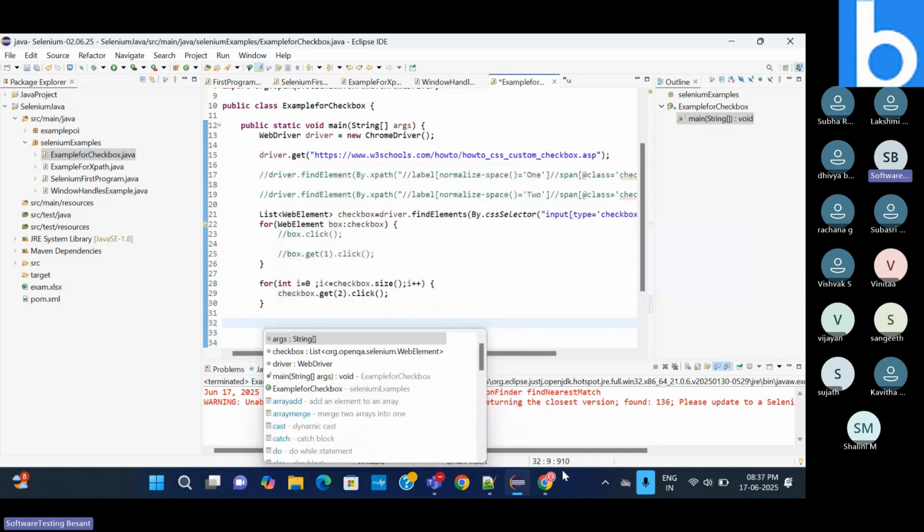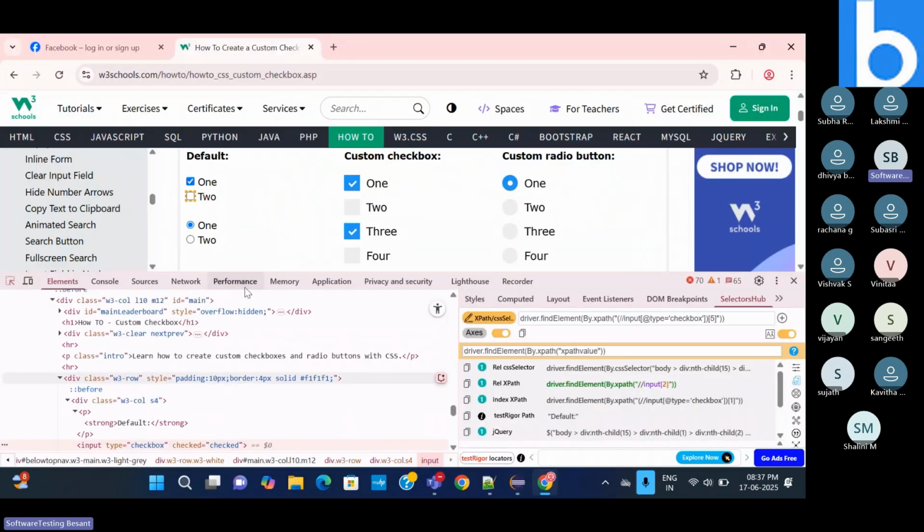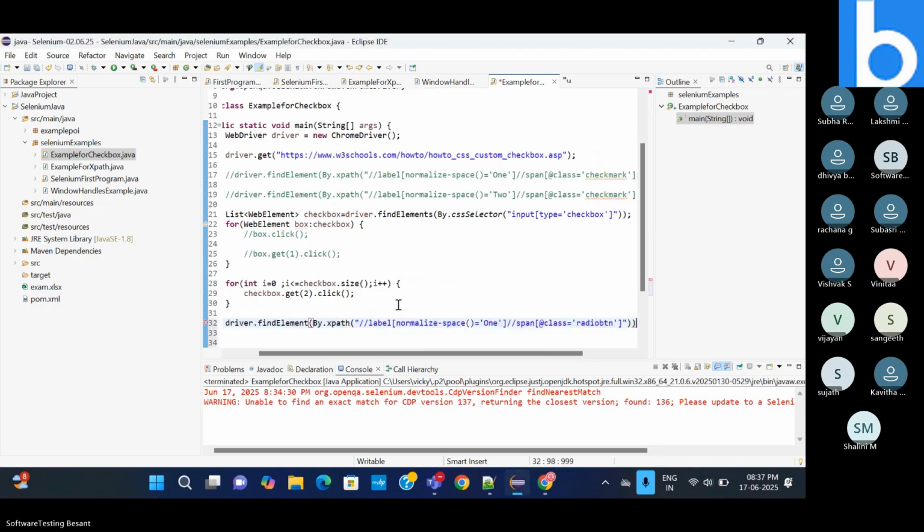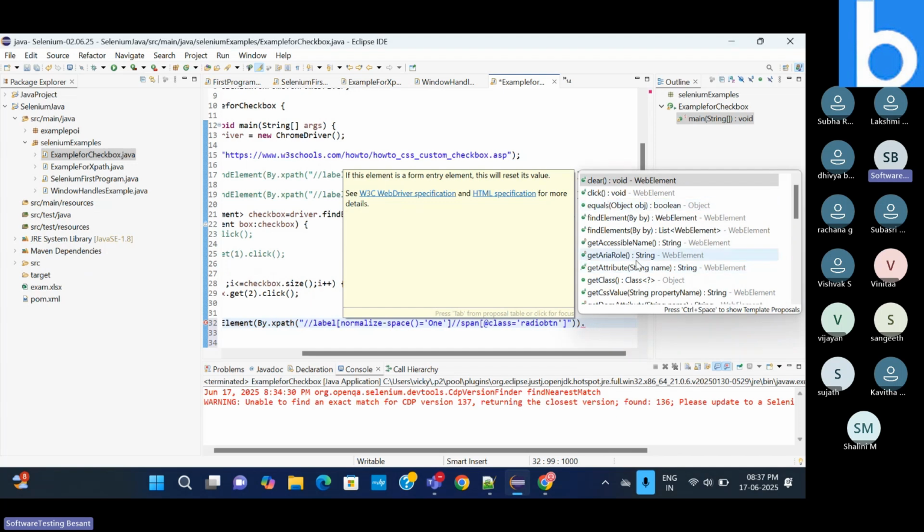So let's try with 1. I'm going to inspect this one. I'm using relative XPath, and then dot is selected.